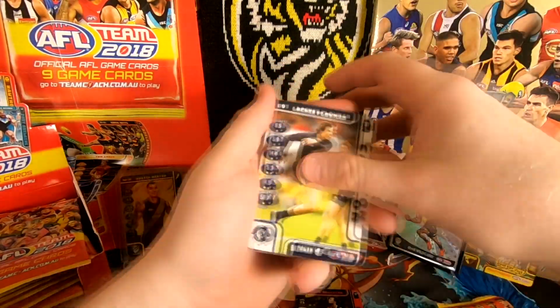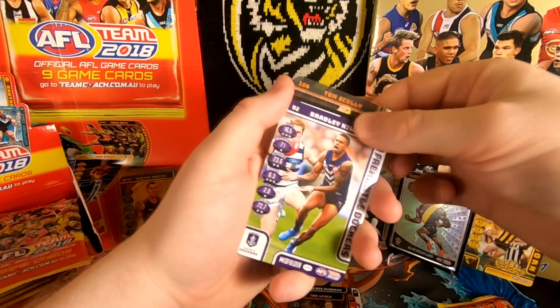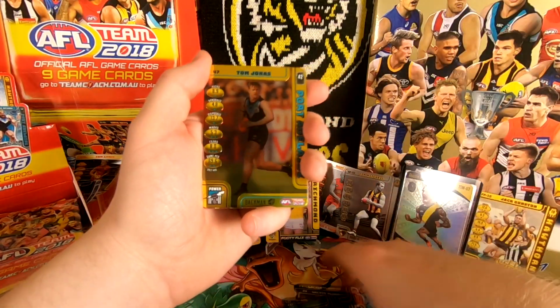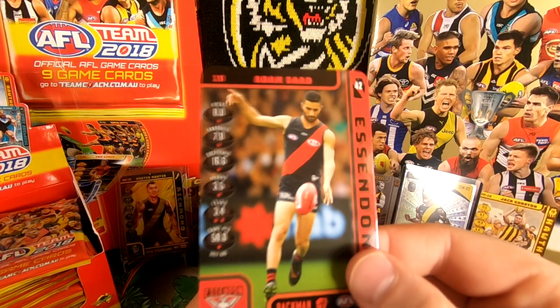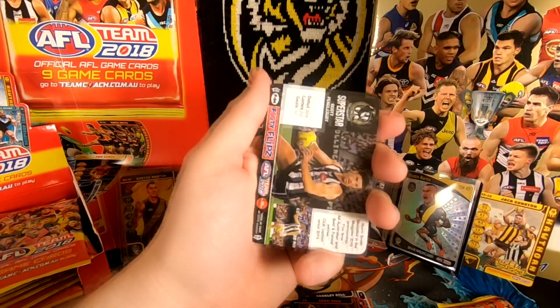Dylan Robertson, Lockie Plowman. I would love to get a Tommy Lynch. Not that Tommy Lynch, I'd love to get a Tommy Lynch Suns card for my collection. I don't think I have a Tommy Lynch Suns card. Tom Jonas. Wait, wasn't there a Jonas in this? No? Okay, making that up. Adam Saad. Now, Saad looks so young. Look at that, he looks like a bub, he looks like a baby.